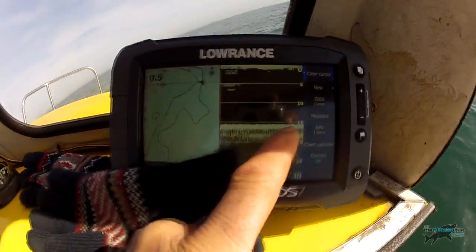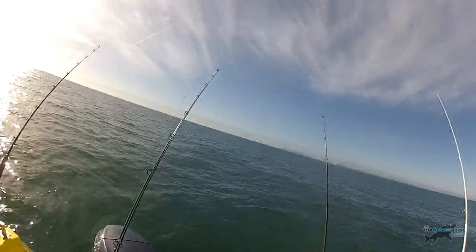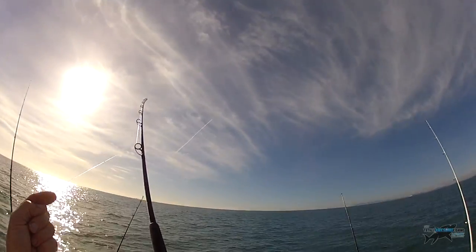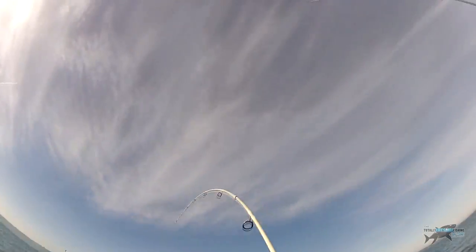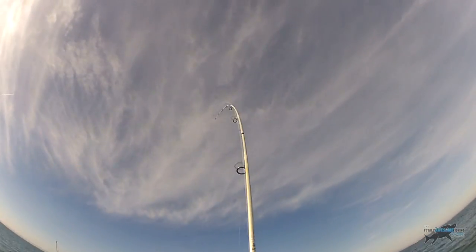Obviously nothing showing on the sounder there. Well, I'm absolutely paranoid about making sure that my bait and my lead is on the seabed. Here in the UK, because we have a lot of following around the world, we don't get a lot of fish up in the water. You've got to have your bait on the seabed. It's where most of the fish are going to be swimming.